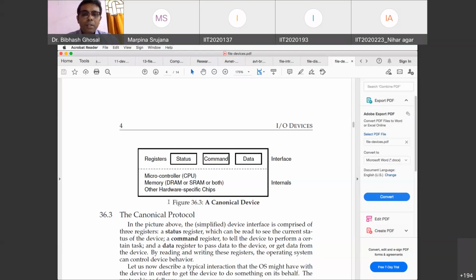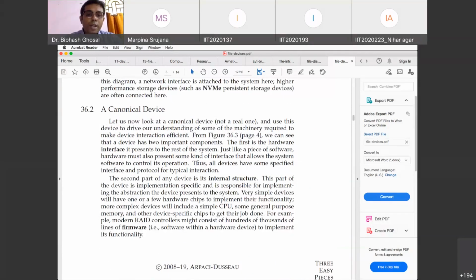We have written it as a canonical device. It consists of some registers: status, command, and data. I've already told you about that. And this is basically the software interface which the system uses to communicate. Let's have a look at this.